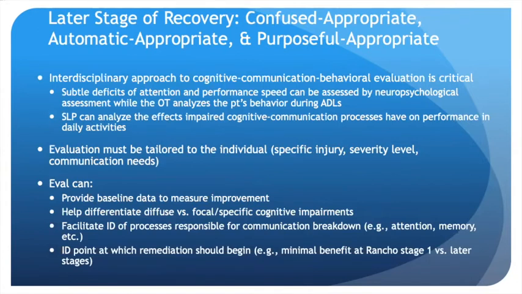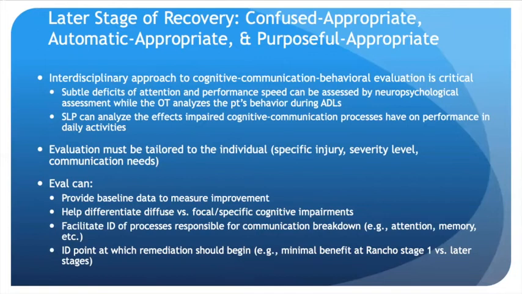So interdisciplinary evaluation is critical. In these patients, the deficits might be subtle. And so, for example, you might assess the patient's cognitive communication skills while an occupational therapist analyzes their performance of ADLs. So you could assess their cognition and communicative skills while the occupational therapist is assessing various functional aspects, motoric aspects of their function. And then the SLP can analyze the effects of the impaired cognitive communication on the performance of the patient's daily activities.